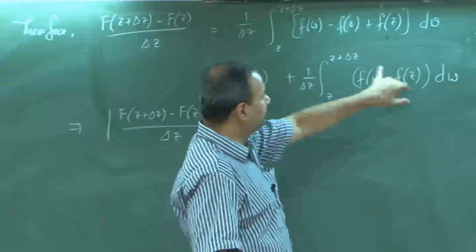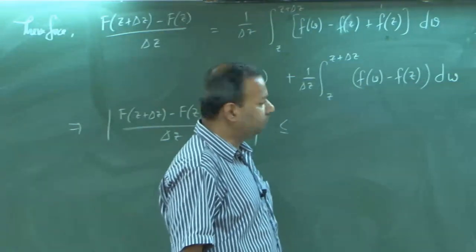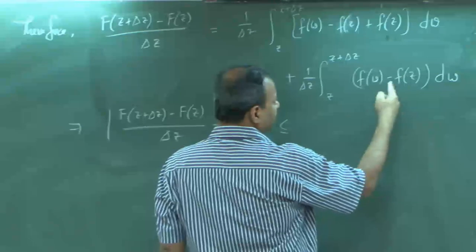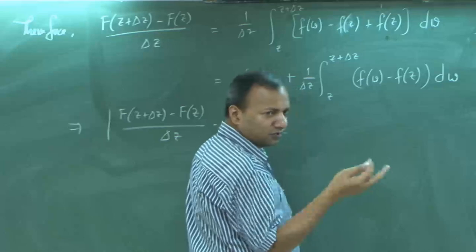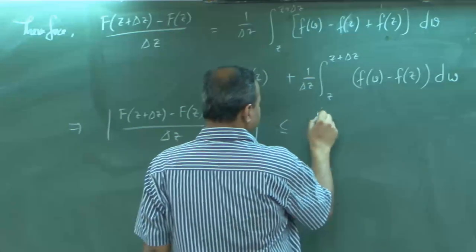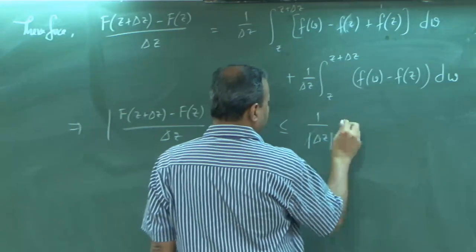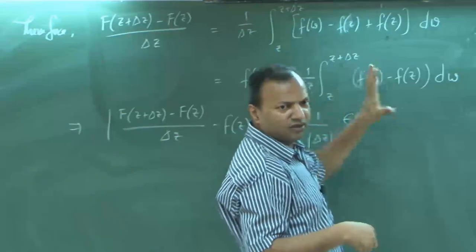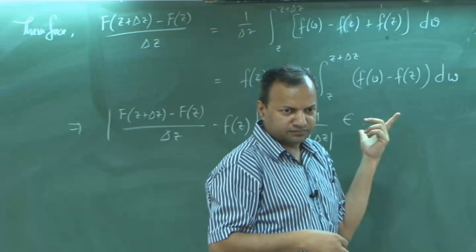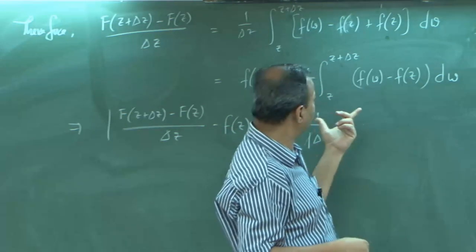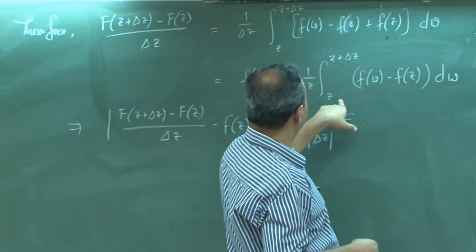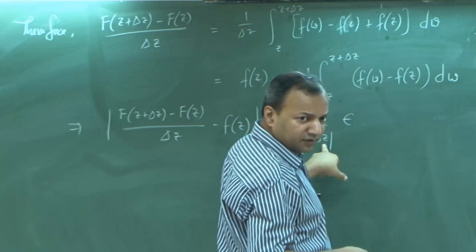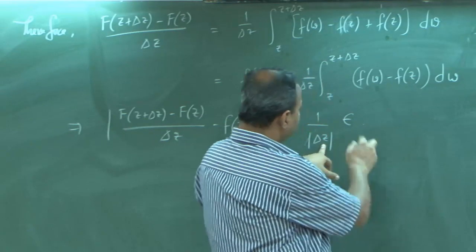Now, this by continuity, this value is bounded by a small amount, right. So, let us say for small enough delta that this is bounded by epsilon, where epsilon will go to 0 as delta z approaches 0. So, this is times epsilon, and then this integral, now this in absolute sense will contribute at most 2 times absolute value delta z. We choose mod of delta z to be less than delta, small delta. Then use continuity in that range, w minus z, this is less than epsilon.